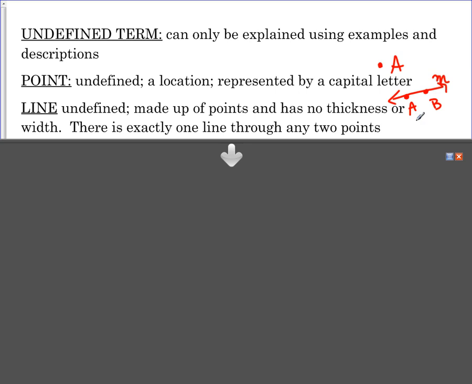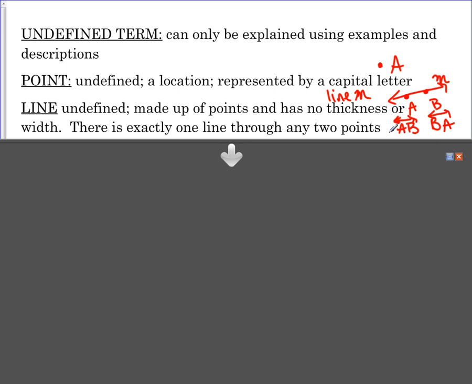One option is the capital letters, the points, with a line with a double-headed arrow over it. Capital A, capital B, right? If AB, line AB, is an option, what else do you think would be an option? BA, sure. Either way, doesn't matter. Do you guys get that? Another option, I could call it line, lowercase cursive m. There's more options than that, but I don't think you need them.